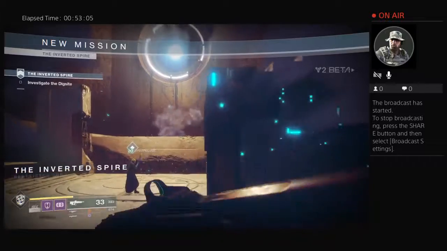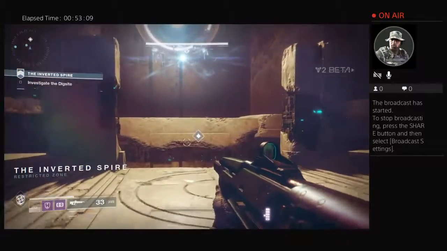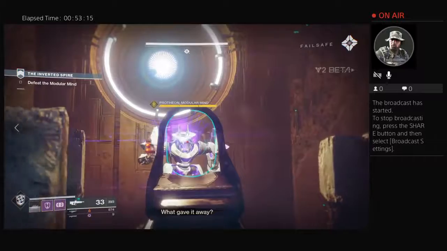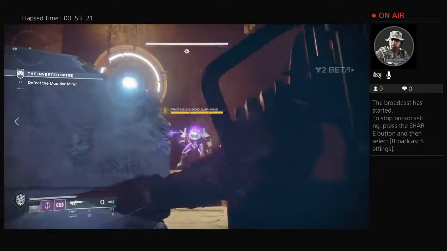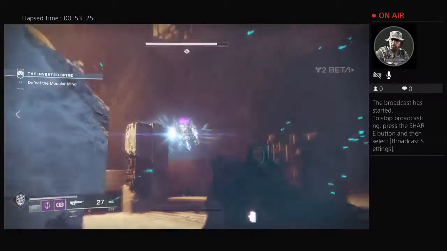Wow. This must be the Cabal we're looking for. I can understand that, we all need our privacy. Oh, hello. One gave it away. Corinthian mine, which I believe is a Vex giant mine of the Vex.